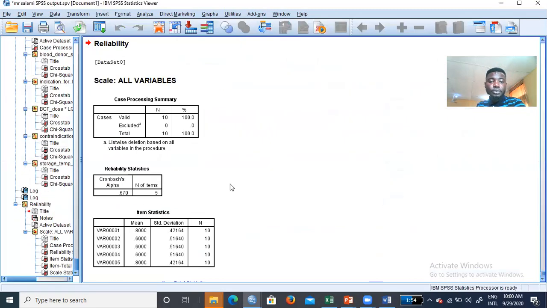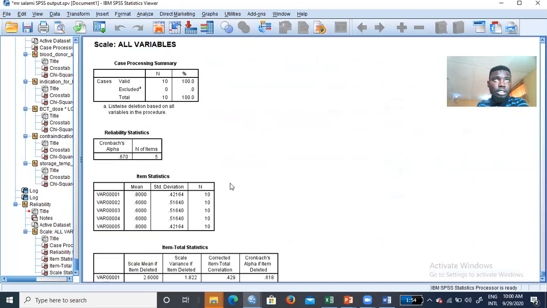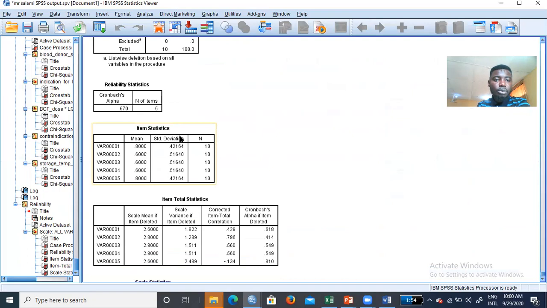So it will pop up this information at the output. Now, this is our variable. This is where we check first. These are our results. This result states that we have a 0.67 Cronbach's alpha. Now, 0.67 is not good because we must have a benchmark of between 0.7 or 0.8 to be able to say that our questionnaire is reliable in determining people's knowledge on COVID-19. So what we need to do is make an adjustment.